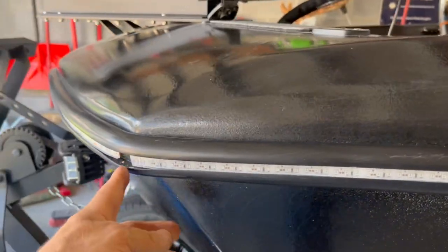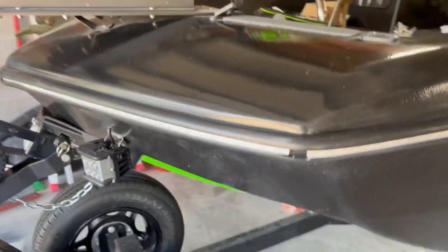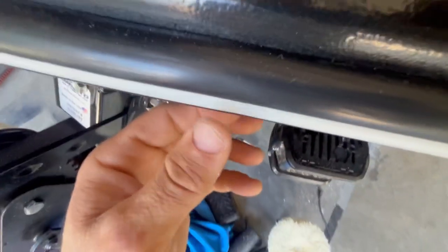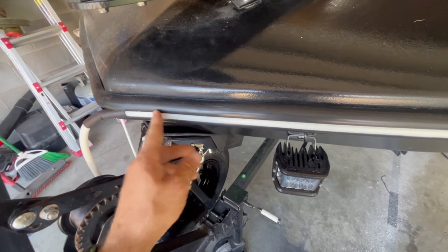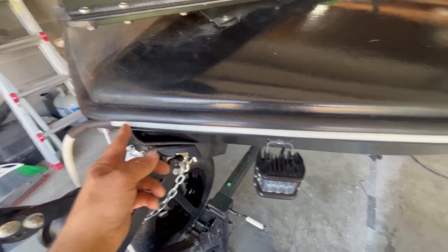And then you can see where it breaks, and we got the green strip for the side lights running all the way through. I'm about to work on the insert, get it put in place, at least on this side, and then we'll get started on the other. And here's a look at it with the completed insert. You can see it actually sticks out past, but that is a diffuser strip instead of the regular blank insert, so that way my lights can actually shine through.